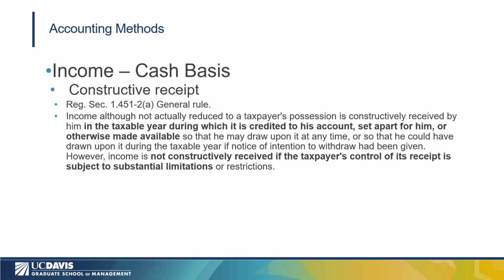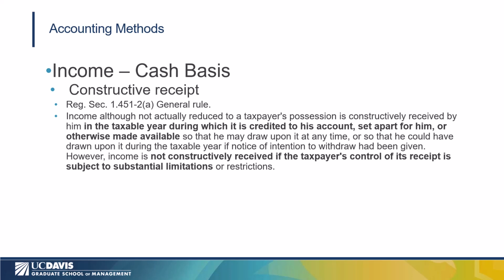Okay, well, let's start with cash basis. And we're going to do income first, and then we'll do deductions after that. So for a cash basis taxpayer, income is recognized in the taxable year during which it is credited to his account, set apart for him, or otherwise made available. And again, that's their language, of course. These days, we wouldn't write that it was set apart for him or credited to his account. That would be a "there," but I'm just reading directly from the regs. So we're stuck with kind of this bad gender language.